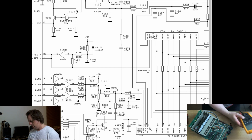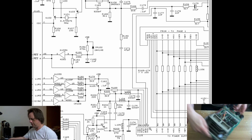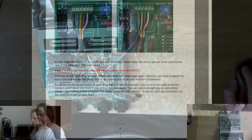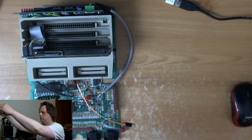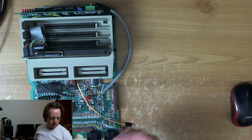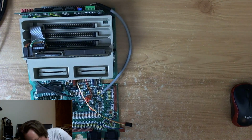So as far as I can tell, the wiring is correct. As long as there's no connections that I've forgotten about upstream from these jumper wires, should be good. Right, now power board. Ugh.